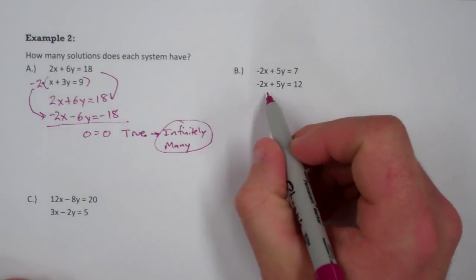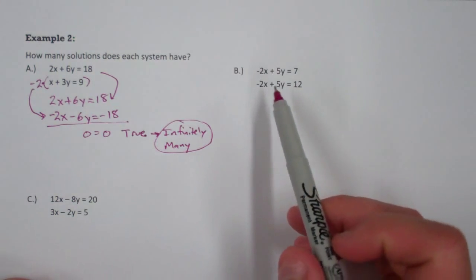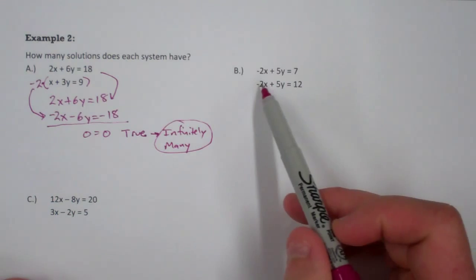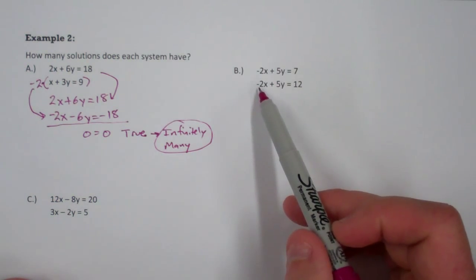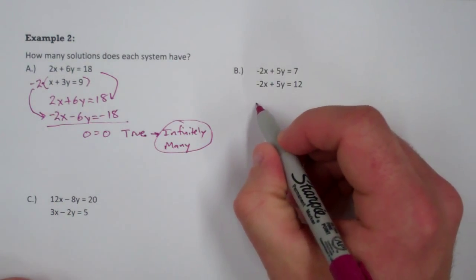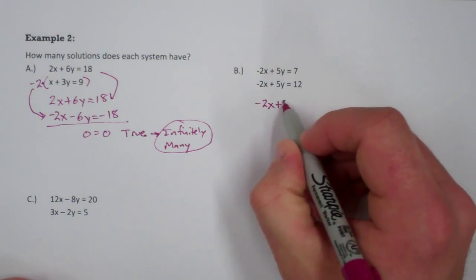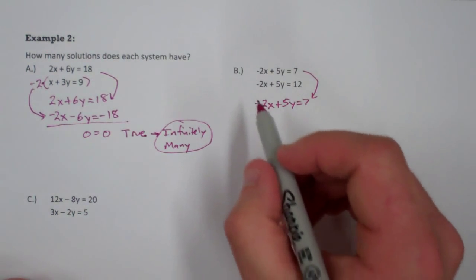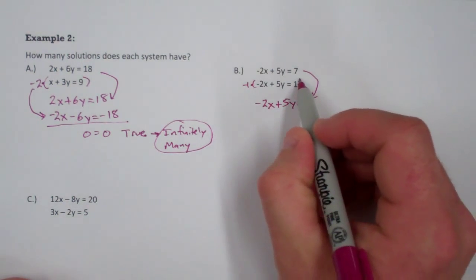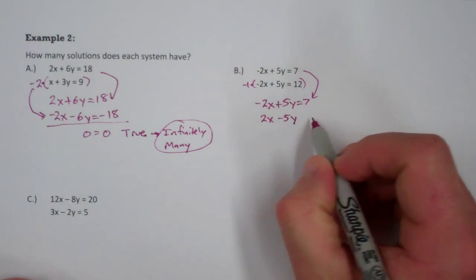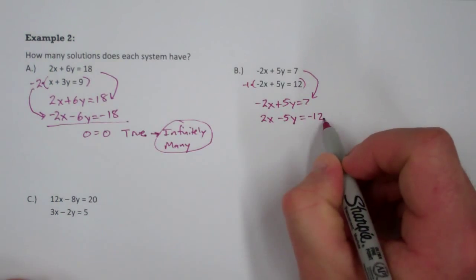Let's try it with this one over here. Right now, I can see my coefficients are pretty good, but I'd like to change this one right here, and I'd like to make each one of these signs opposite of what they are right now. So we'll multiply that by -1, and I'm just going to write down that first one here. It's up to you whether you want to do that. I just think it helps keep me organized. And we're going to multiply this entire equation here by -1. So we've got 2x minus 5y is equal to -12.